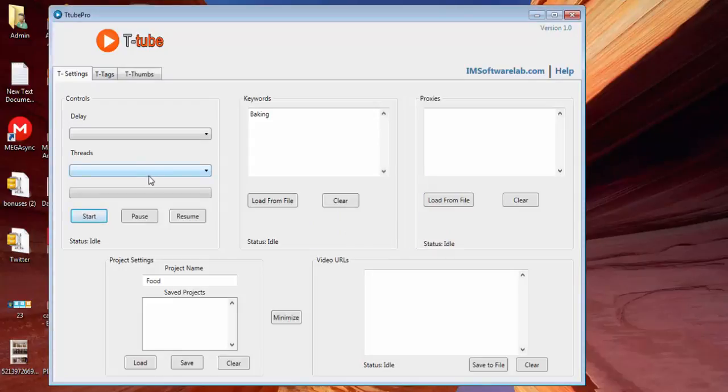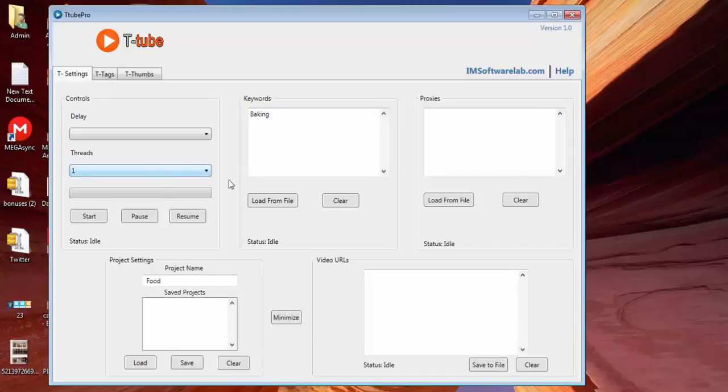Now the reason for a thread count is that the software is multi-threaded. So if you're going to add multiple keywords which are very different, the software has to work on all the keywords simultaneously. So it's important to choose a thread count, and the number of threads will be related to how many keywords you are adding in this pane. If you have only one keyword, you can choose one thread count, and I will also show you in later videos examples of choosing more than one keyword and how I choose the thread count.